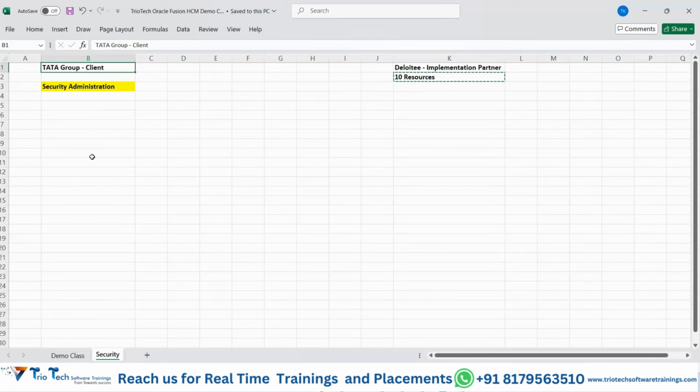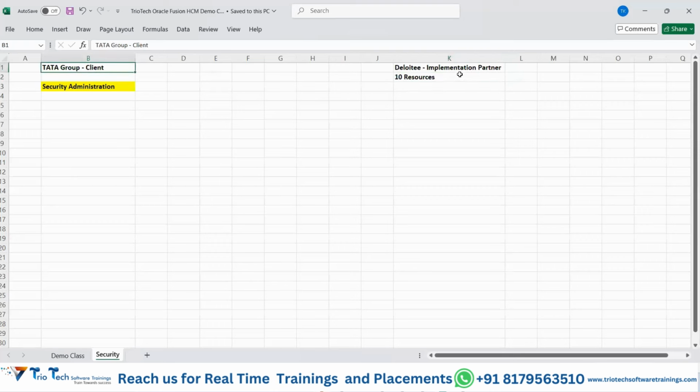Usually the client side IT team will be there. For any software related implementations happening in their company, the IT team and the concerned HR team, because it's an HR related application, they both will be handling it, team. So client side IT team people will sometimes create the user accounts for all of our 10 resources, and we can log in with that, team. Or in the majority of cases, they will create one user account. So in our team, our project manager will be there or our team leader will be there, right?